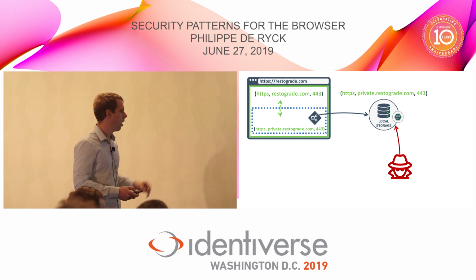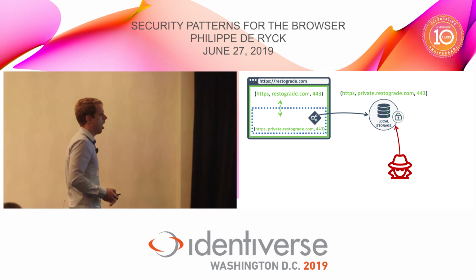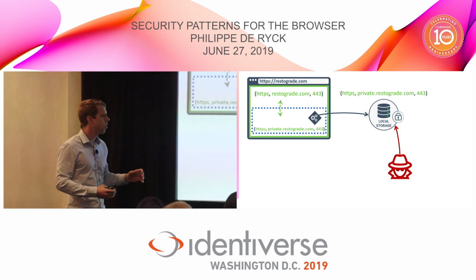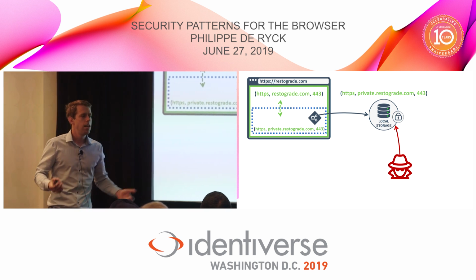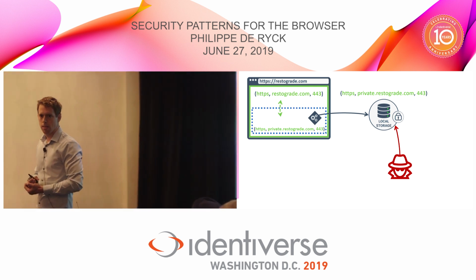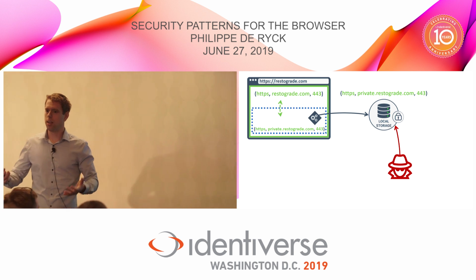So in the second part, I want to look at how we can do that. How can we secure that data? How can we make sure that if the attacker can read it, he can't do anything useful with it? You see where this is going, right? We can encrypt the data.